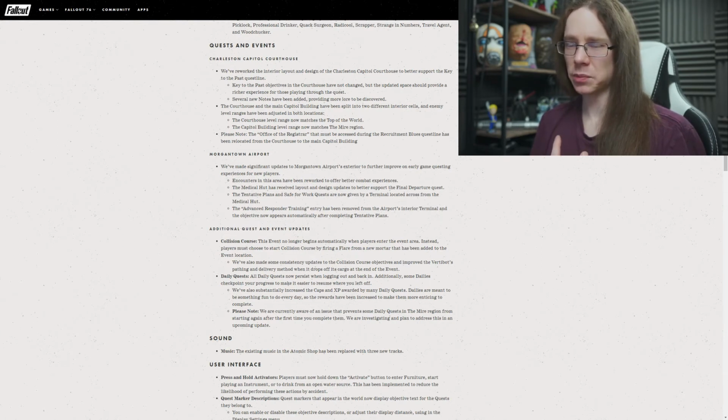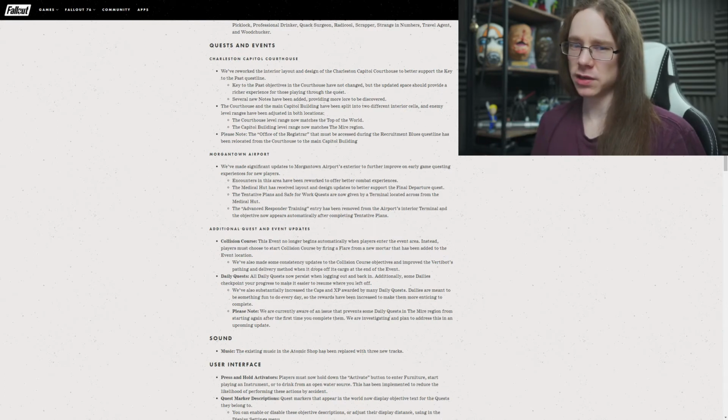This is significant because now both areas, if I understand correctly, will be receiving a buff in the level and difficulty of the enemies in there, which is worth noting because both of them will be, unless I'm very much mistaken, which I don't think I am, significantly more challenging than the rest of Charleston. So you step inside that building, your challenge is going to take a jump. Worth noting before you go in there.